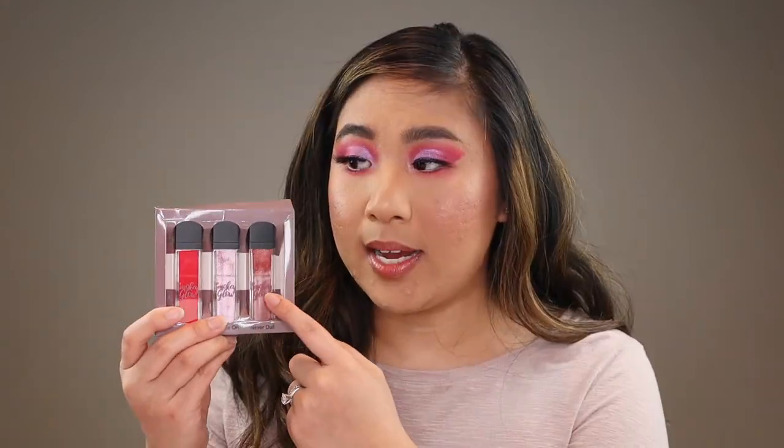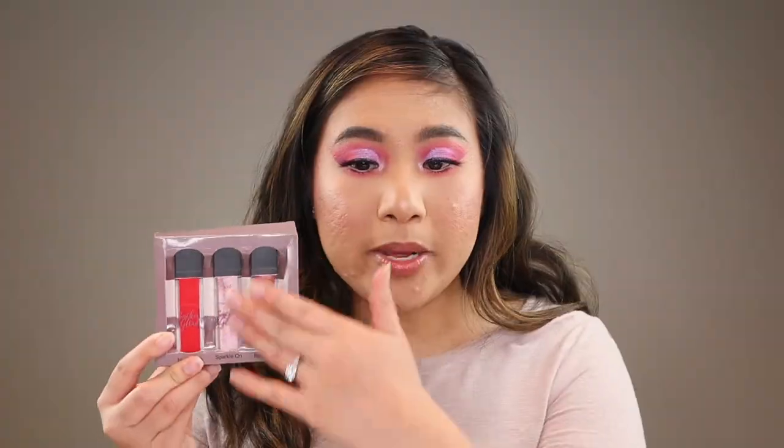So let's go over the good and the bad of this collection. I kind of just went over the glosses, so I don't think there's too much more to add, but my favorite one is this one. This one has no shimmer to it, and I love bright colors like this. You don't need a liquid lipstick or a base underneath. It does look better with it, but it's not necessary. This one, like I said, even though there's a little bit of shimmer to it, it is very wearable. And the middle one, Sparkle On, still pretty, just not my vibe, but it still feels really comfortable on the lips. So all of these to me get a thumbs up.